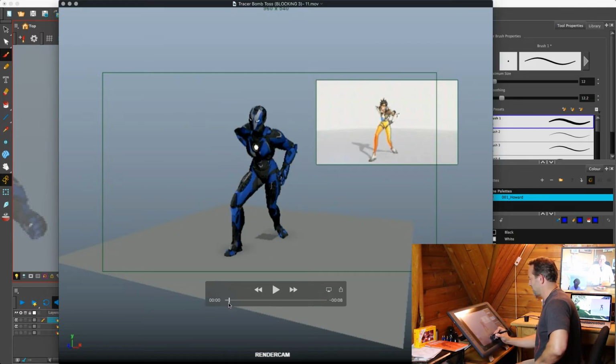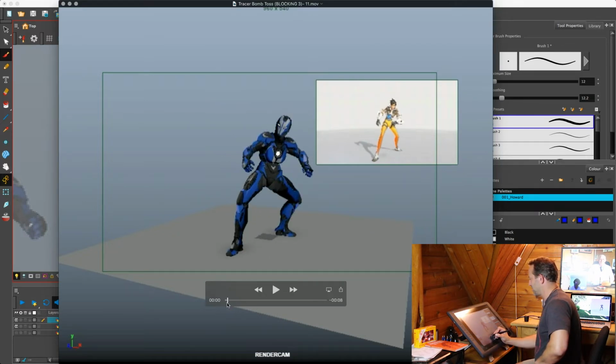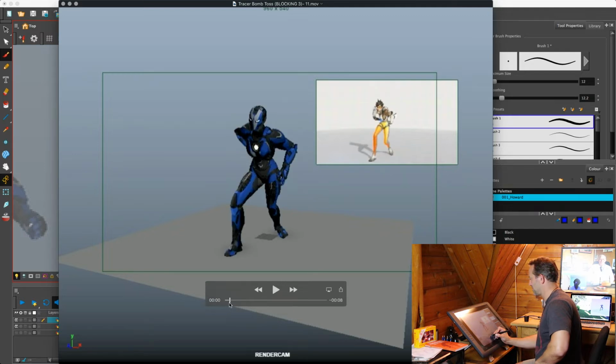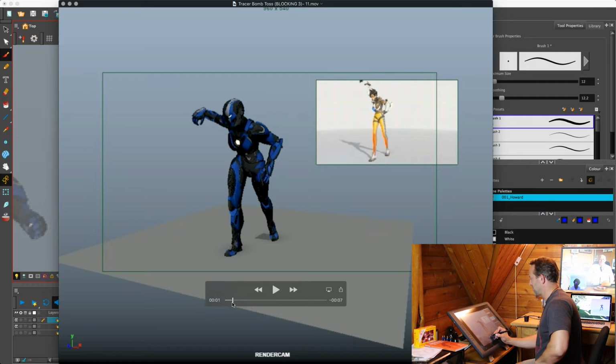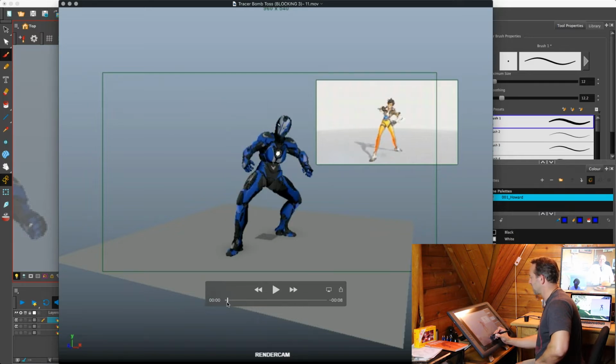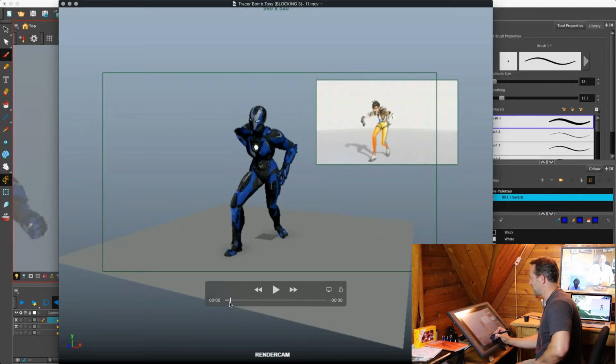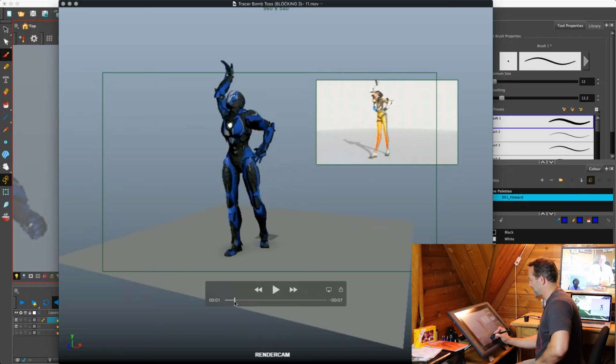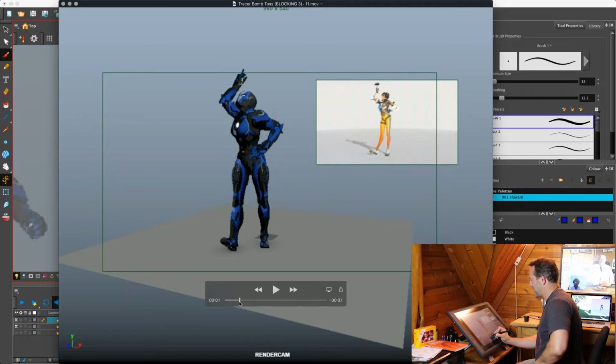Right, so she zips forward. That's a quick shuffle, right? She's pushing with her back foot, stops with her right foot, and then jams in there, pulls out the gun in one smooth motion. That step forward is the anticipation for the gun throwing. And then she settles back. Weight is all on her left leg.